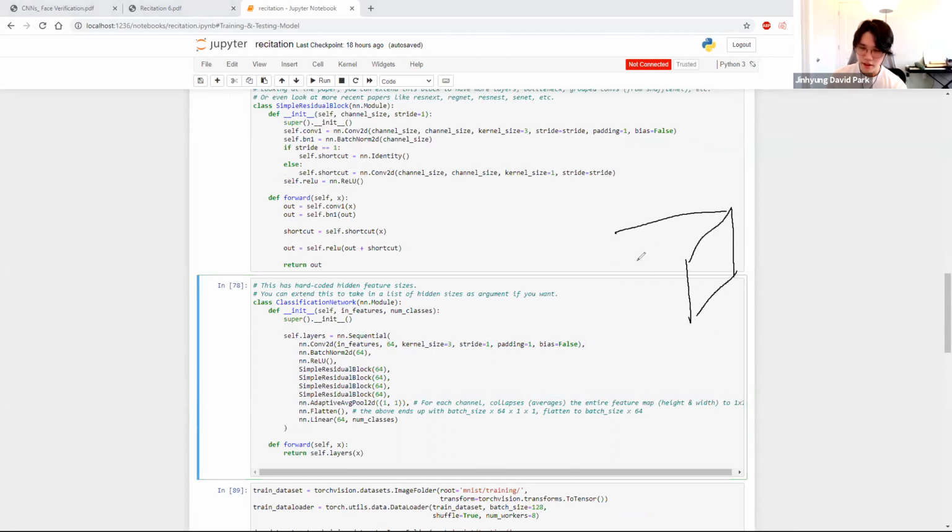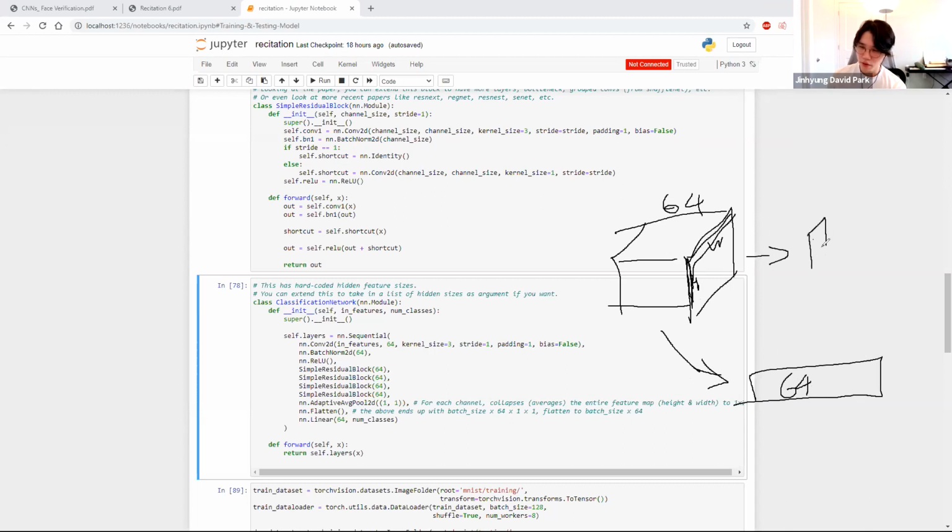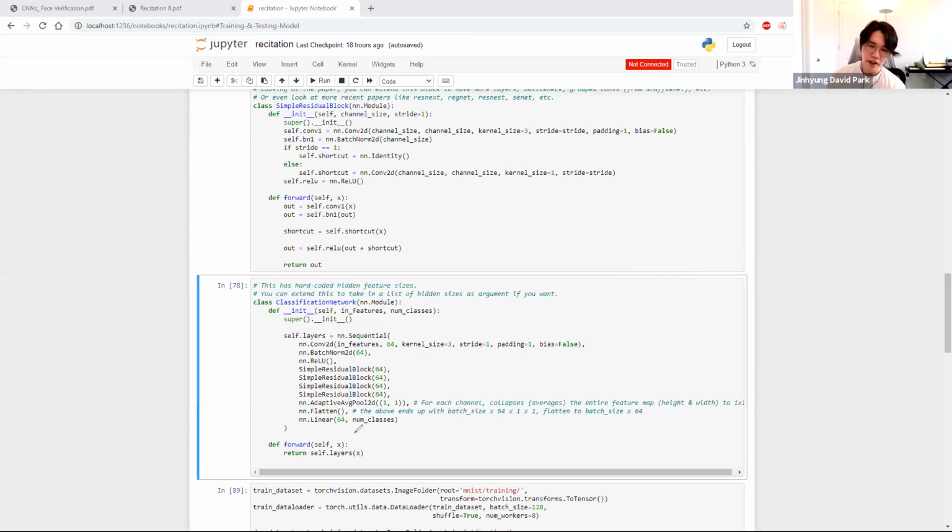So basically, let me draw this again. If this is your feature map, this is 64, this is height and width. You want to somehow get this into a linear layer, and the linear layer expects a fixed number of parameters while your height and width can change. So basically the solution that people have come up with is to have the linear layer here expect as input a 64 length vector, and then to completely collapse the height and width dimensions with average pooling. So this becomes 1 by 1 by 64, which you can then flatten to get rid of the 1 by 1 dimensions to be just a 64 length vector, which you can put into a linear layer. And the final linear layer takes the 64 length vector and then outputs the number of classes. This is the classification network.